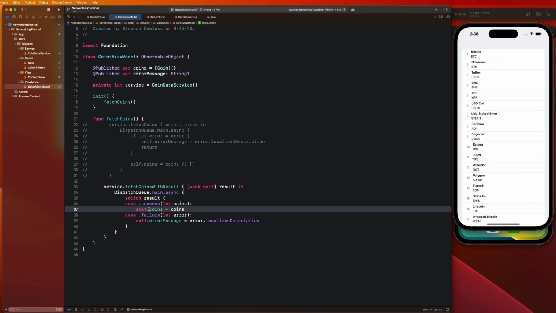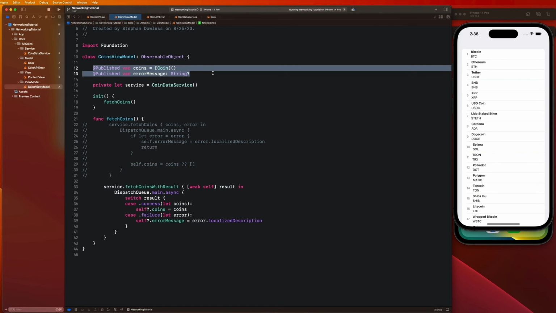And that's why you'll notice that when I try to reference self now, I have to make it optional, because it's treated as a weak reference. So in iOS development, that's what we often do. We use weak self inside closures like these completion handlers to avoid strong reference cycles. When an object like a view or a view model uses a closure, for example, to handle some asynchronous task, which is what we're doing here with fetching our data from a service, you might need to reference self inside that closure, because we ultimately want to update these properties here so we can update our UI.